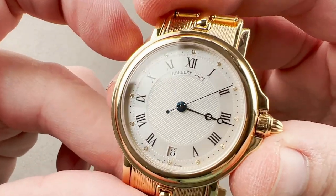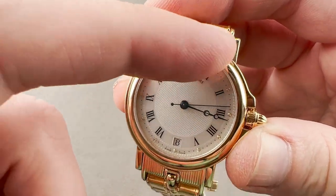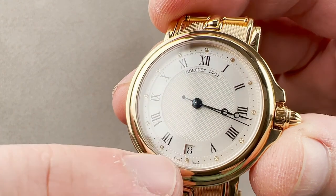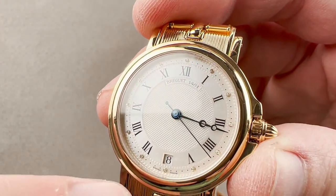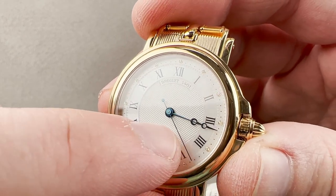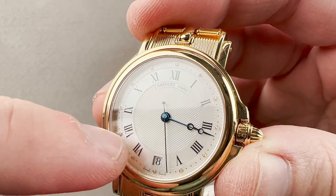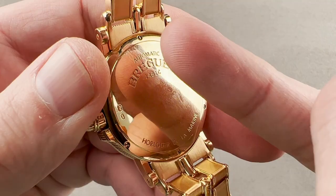There's a lot going on on the dial side. We have guilloché at center, which is always appreciated, but the dial is made of mother-of-pearl — a mother-of-pearl base — with little gold hour indices, atop each of which is a brilliant-cut diamond. We have Breguet-style hands for the hours and minutes, and then a little needle-style counterweighted seconds hand. The hands are steel and fire-blued, and this is double high horology.